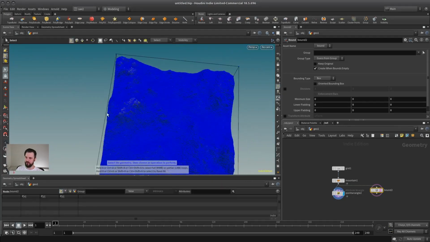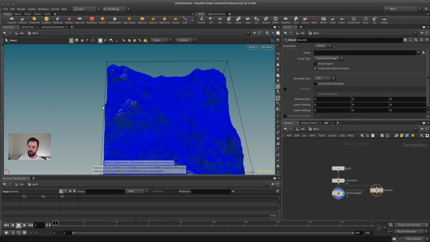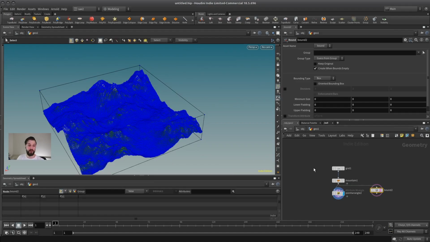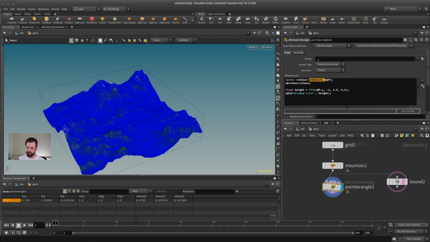If it's on this side for Z, then it's 1 because Z is positive. My head is in the way. Have a look. So Z is positive. So this point here will have a 1 for the Z element, and this point here will have a 0 for the Z element for relative bbox. And for X, it's the same. This here will have 0.5 for X. This one will have a 0, and this one will have a 1 for X. And this is why we have a vector, so three different elements, because it will always give me the position relative to the X, Y, and Z of the bounding box.